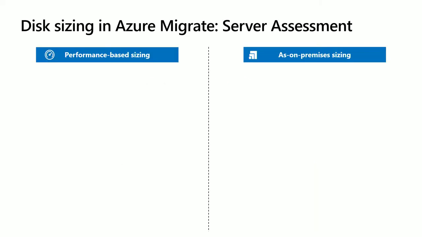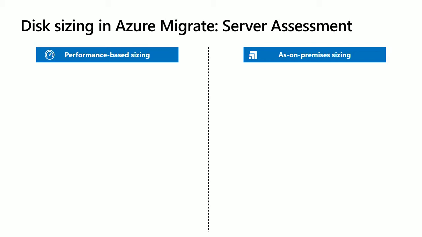Now, when it comes to disk assessment, Yumin spoke about a few of the considerations that you need to keep in mind when you are running disks on Azure. So we have a tool in Azure Migrate called Server Assessment that you can use to do the same. The Server Assessment tool discovers your on-prem virtual machines and the disks attached to your machines, and it assesses them to identify the right VM size and the right disk type in Azure for you.